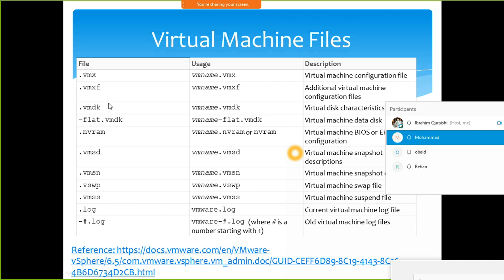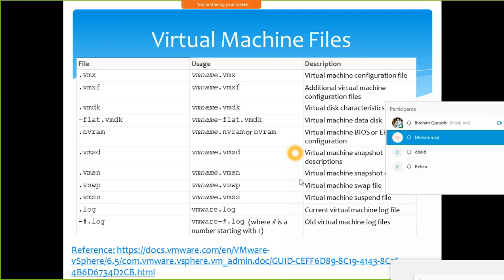Okay, I know Rehan, I think this is the first time you're joining and this is getting a little bit of a deep dive, but this is a virtual machine. Basically all these files get created when you create a virtual machine. You don't need to worry about them. They are automatically created for you, and once they are created, obviously we can do operations on the virtual machine. You can power it on, power it off, you can see how it is running. So it's quite simple. You don't need to get confused with all these file names.